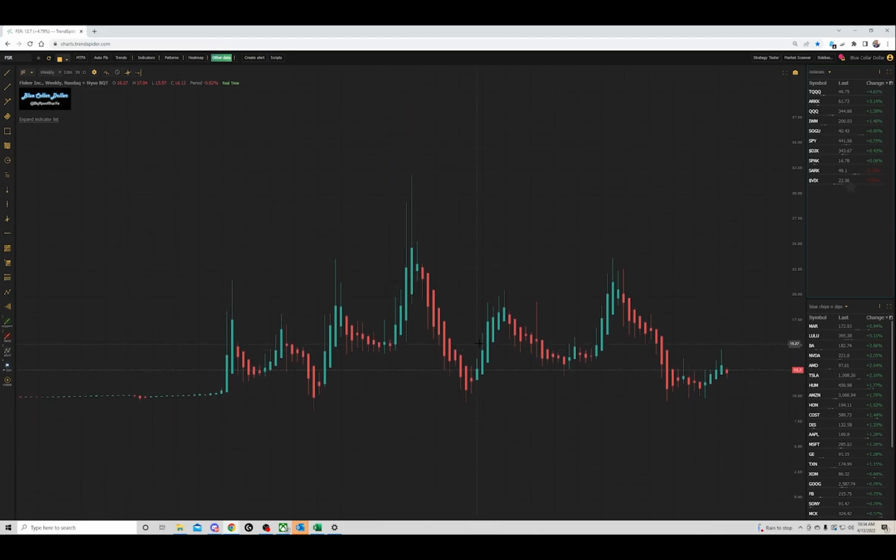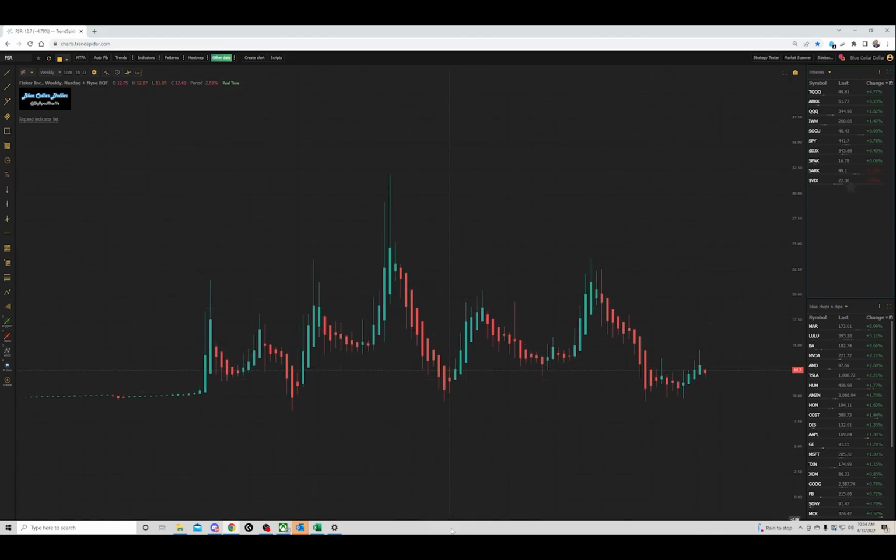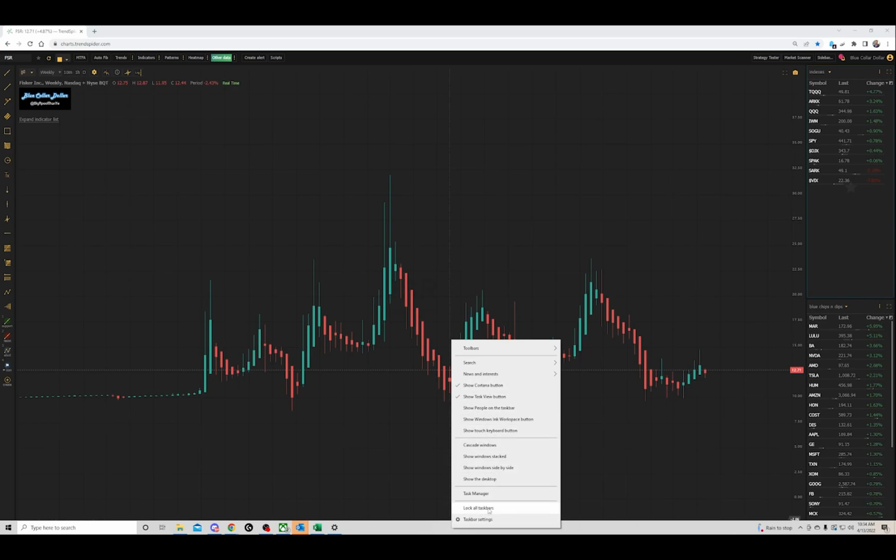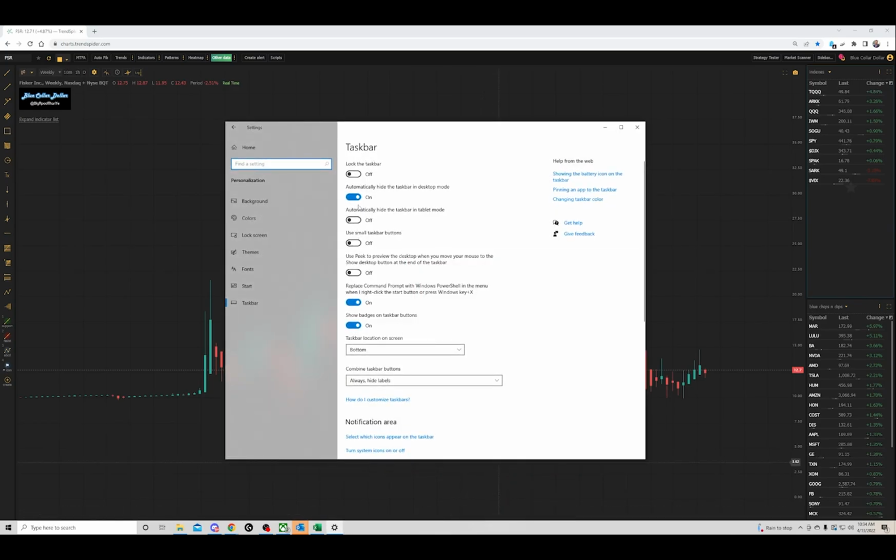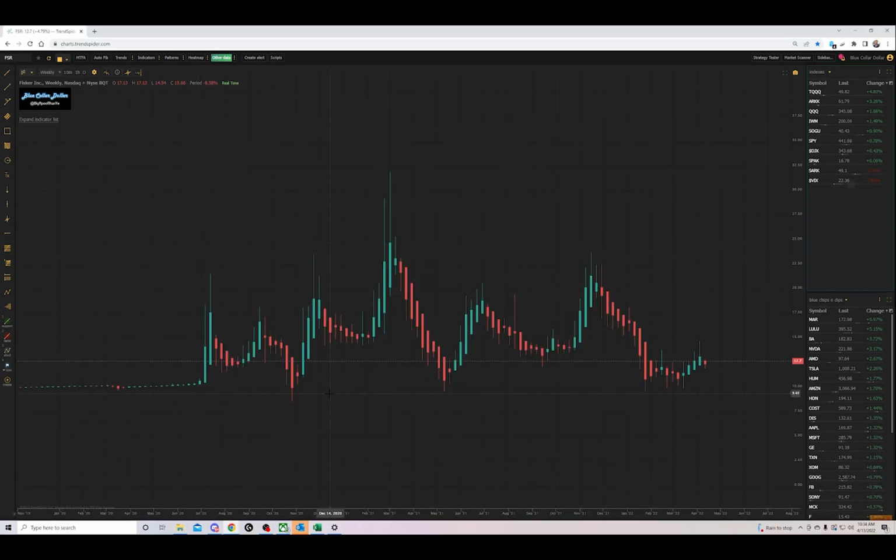So now we can see here is our candlestick chart for, how do I hide this taskbar? Here is the candlestick chart for 1 week. So this is 1 week in time for Fisker, dating back to July 2020, all right? So if we take a line and we put it right here at 10.35, I would say that this represents the lowest overall sort of support level for Fisker.